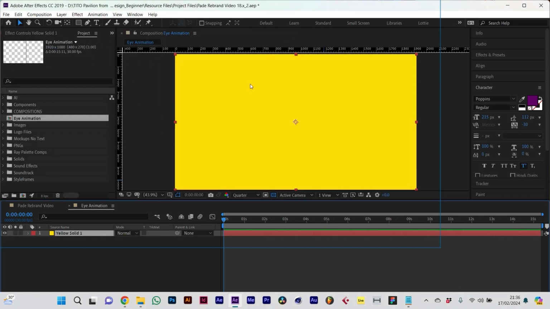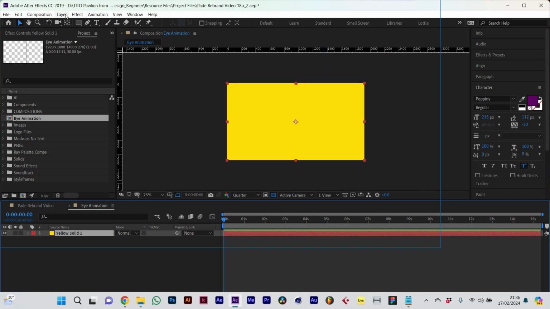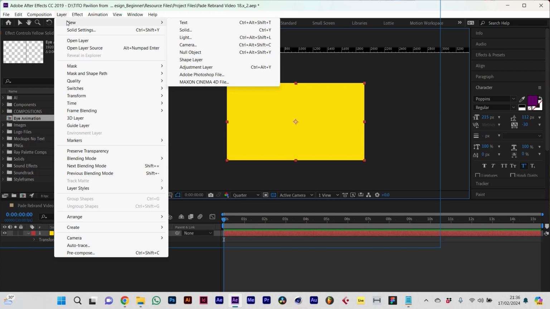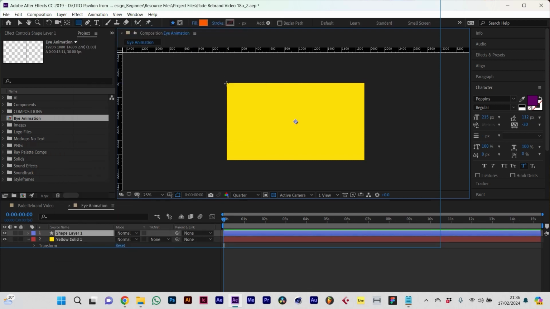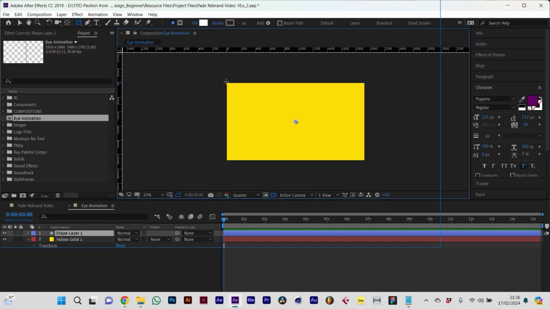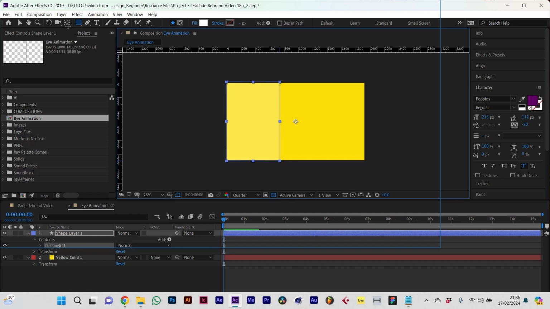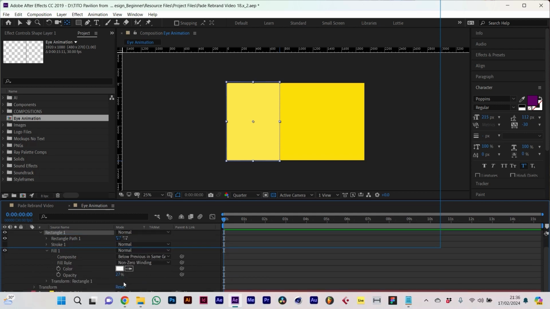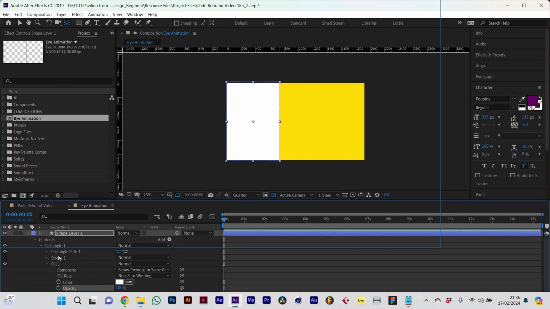Okay, so now what we want to do is to create different parts of the eye, and I think as a bonus I'll probably just start from the transformation point, but what we want to do is to create two shapes. So let's create a new shape layer, and let's color this white. So now we're going to create a new shape on the left. My system has been doing this thing where my field is set to 27%. I should actually fix that, because it slows me down.